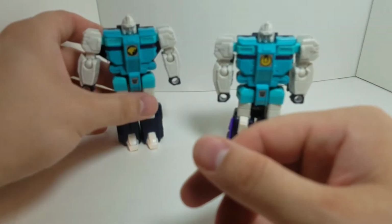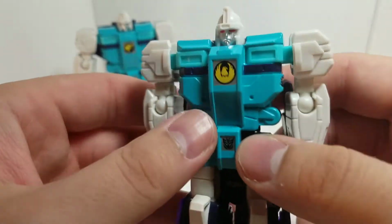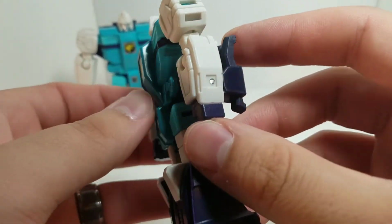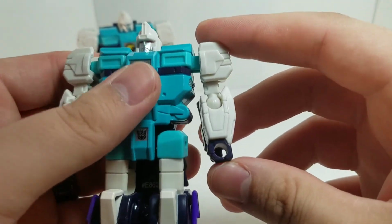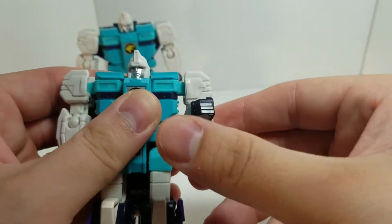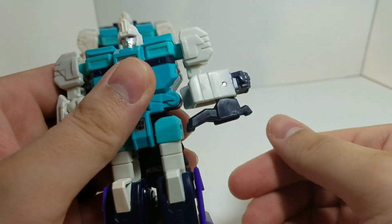So, that's Pounce. Let's take a look at Wingspan. So, Wingspan got the hawk. We got the feet on the back. Let's see what he got. It should be a little bit different. Yeah, he got full 360. He doesn't have that backpack like his clone brother does.